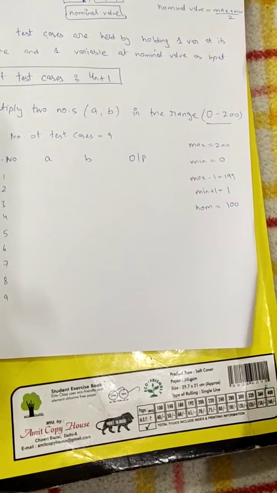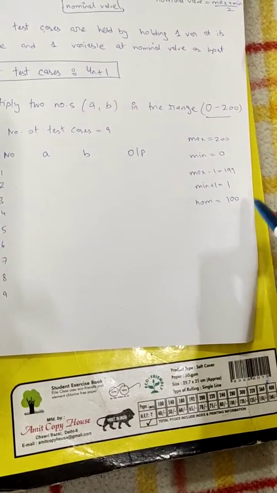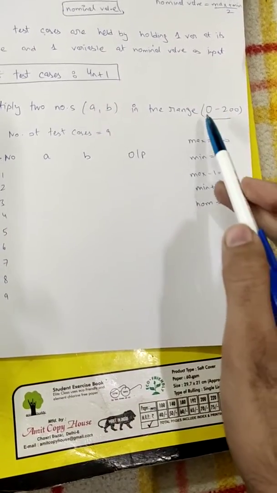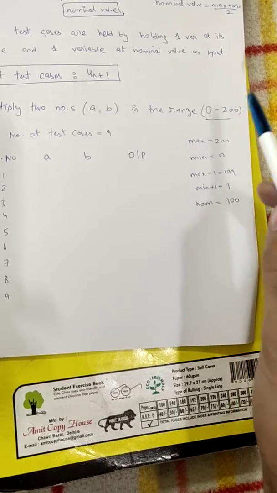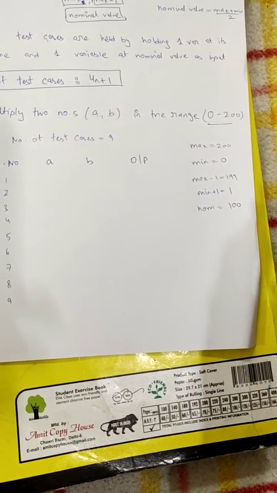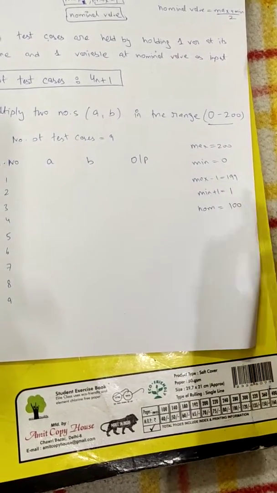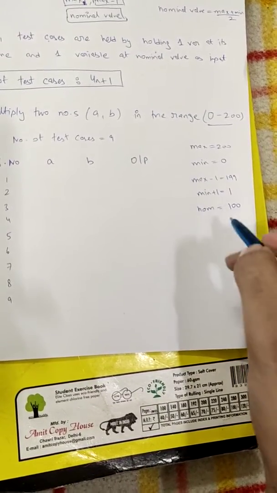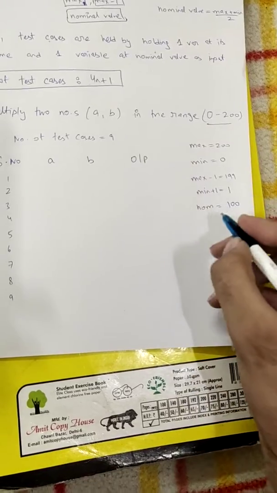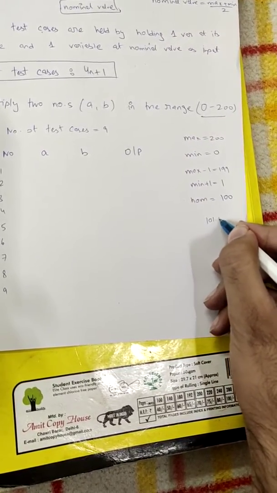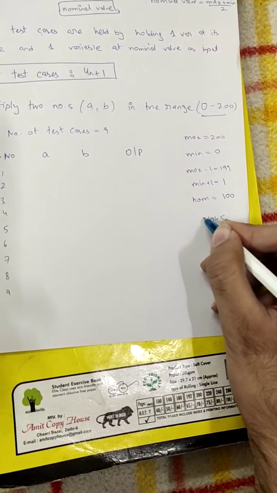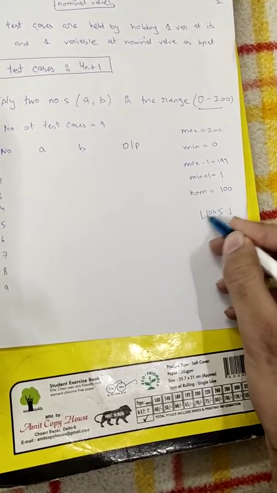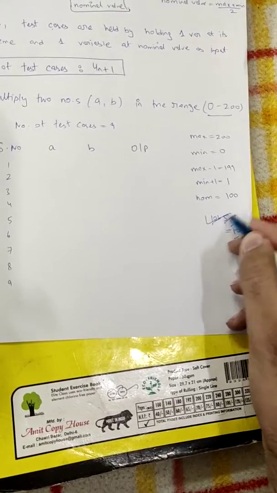Now one thing to be noted is that if this value comes out to be a float, suppose I have the numbers in the range 1 to 200, then it would have been 1 plus 200 by 2, that would come out to be 100.5. But always consider the value as an integer. Consider the ceiling. Suppose if the value comes 100.5, consider the ceiling of that value, which makes it 101. Okay, so here we do not have to consider this.